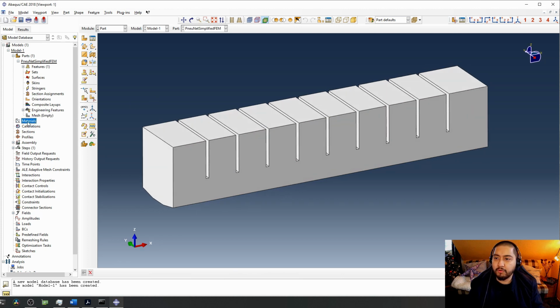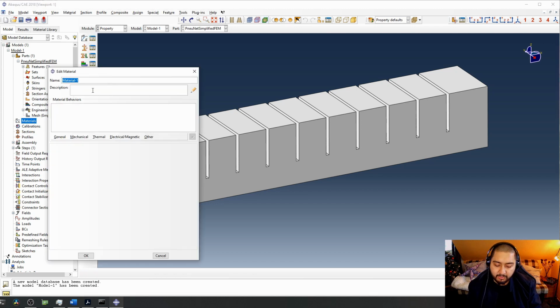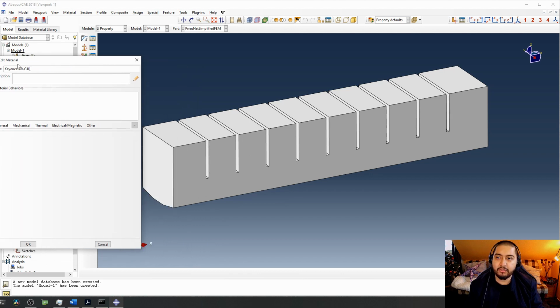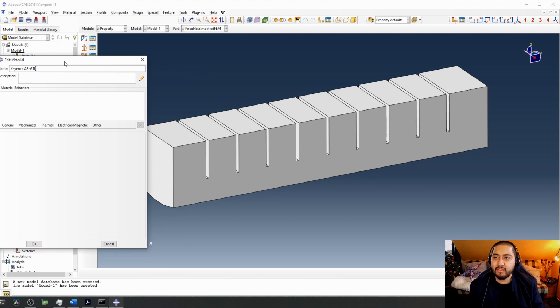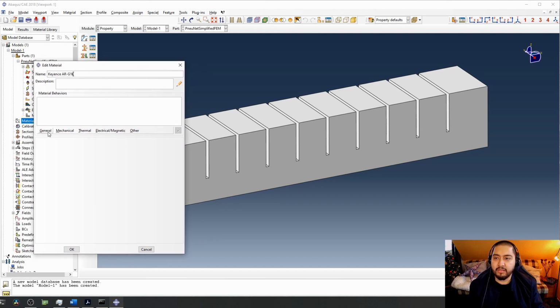And yeah, so we're going to start to define the materials. Materials are defined by right click or double click, it doesn't matter, double click for example. The material we are going to use today is a material provided by the company Keyence, and it has a name. You can Google it, maybe you know about it. And yeah, this is for a 3D printer. It's going to be a 3D printed material, and this is from Keyence.